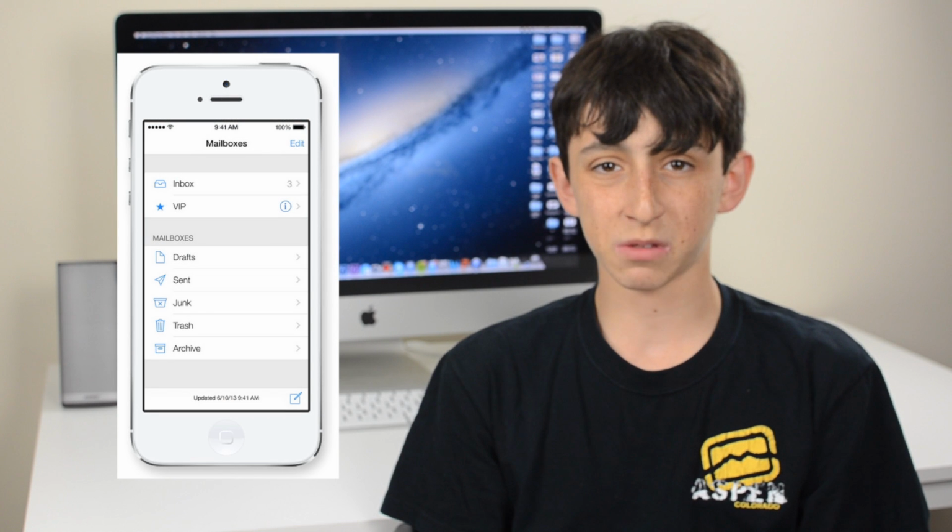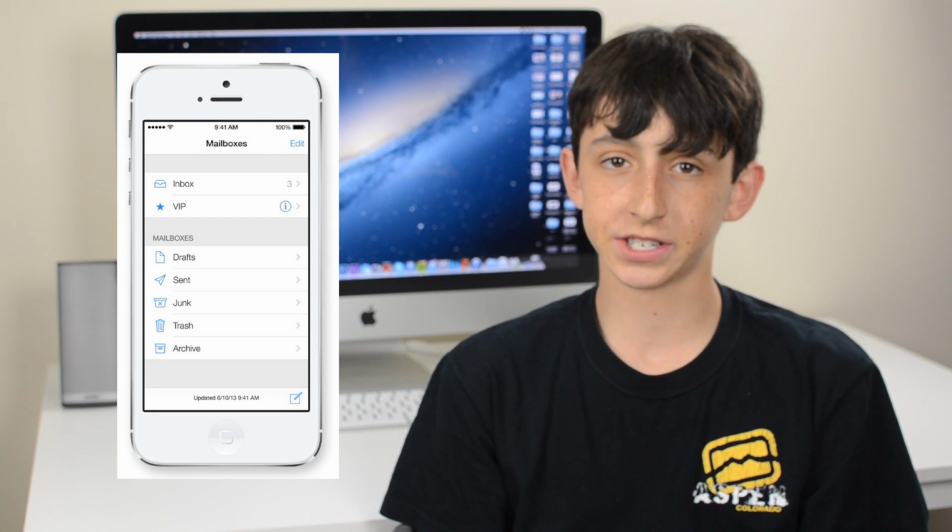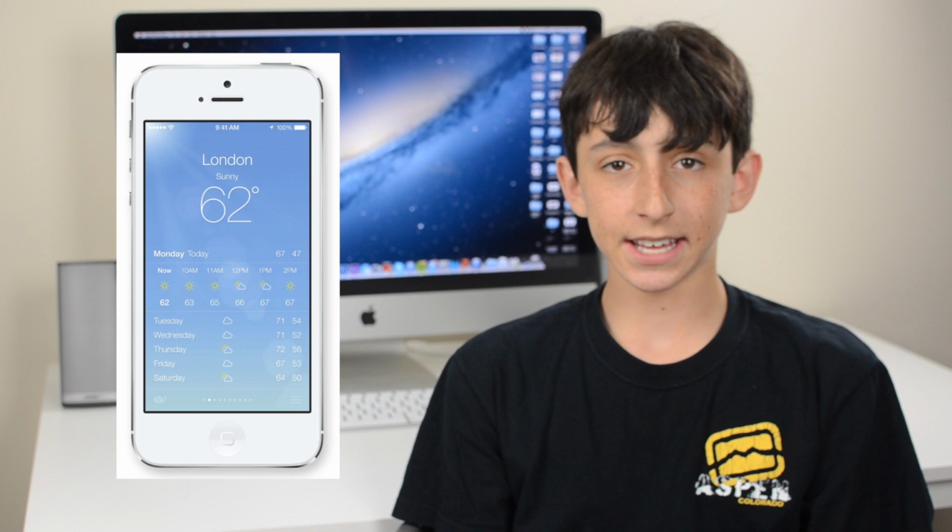Siri has a new user interface along with more voices, both male and female, for different countries. Apps automatically update in the App Store now. Might not seem like the biggest addition, but trust me, it will save you a lot of time. There's also a new music player. The whole music player is completely redefined, as well as iTunes Radio was introduced.